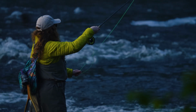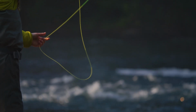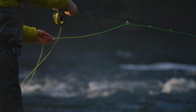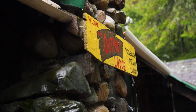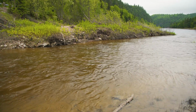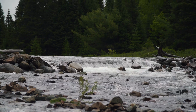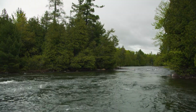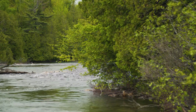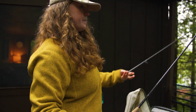My original plan for this trip had been to fish the creeks and the rivers in the area for rainbow and brook trout. However, Mother Nature had another plan. Throughout our stay at the Outpost Lodge, we received 1 to 2 inches of rain per day, which in turn put the water levels in the local creeks and rivers over the banks. High water levels are usually detrimental to trout fishing, as the fish will be spread out and less likely to hold in one location to feed. Despite this initial setback, I was not discouraged.